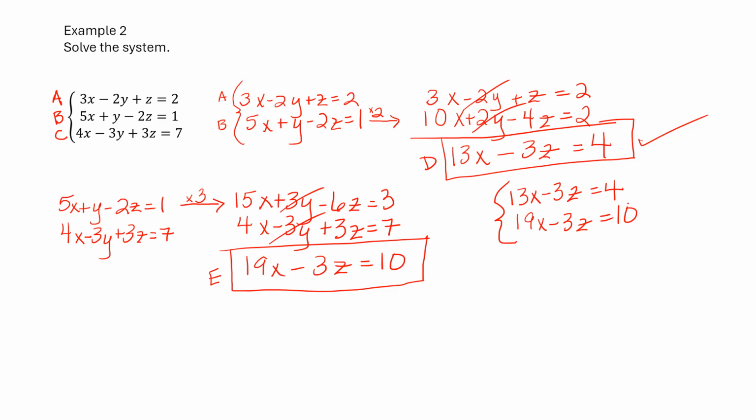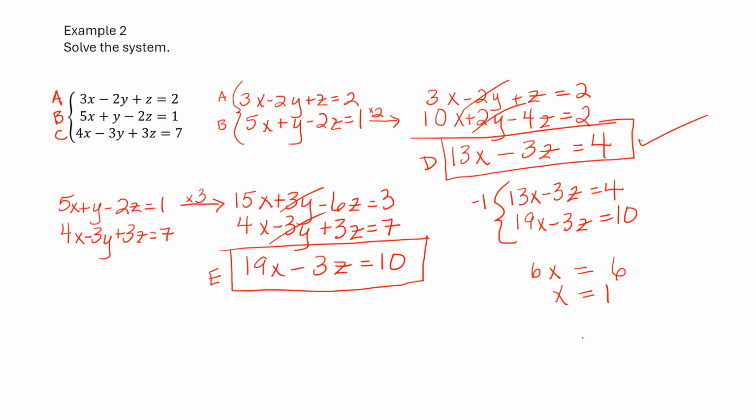So I can see here that if I just multiply either one of these equations by -1, the z's will be opposites and they will cancel out. So I'm going to multiply the top equation by -1, and I'm not going to write that out because I think you can follow me on what I'm doing here. I'm just multiplying that top equation by -1 and adding it to the second equation. So -13x plus 19x will give me 6x, and then I'll multiply the -3z in the top equation by the -1, and I'll get 3z. So the z's will cancel. And then on the right side of the equation, I've got -4 plus 10 will give me 6. That gives me x equals 1.